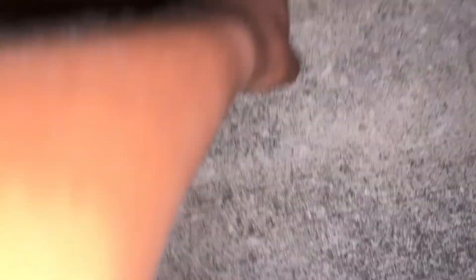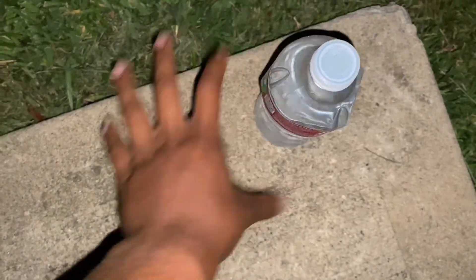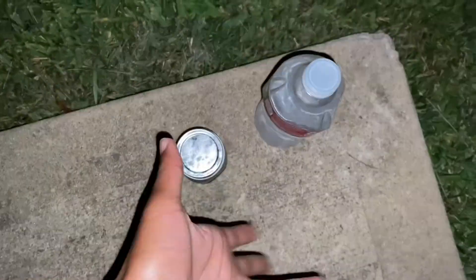Let's go to my backyard and find the moon — hopefully I didn't miss it, but it should be fine. I put out the moon water — this is the crystals, I'm gonna shake it up a little bit. This is the water bottle, and you can already see the condensation because it's humid out here. I'm sending these out here until maybe five or something, when I get up for workouts.